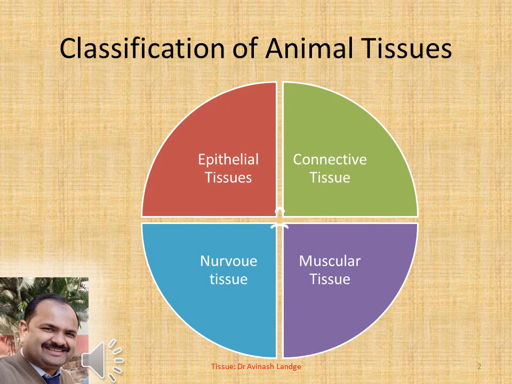Next type, as we have discussed, is muscular tissues. These muscular tissues are present in muscles and they have a function mainly in locomotion. So striated muscles, non-striated muscles, and cardiac muscles are the three types. And last but not least is nervous tissues. Our brain and whole body is connected with the help of these neurons called nervous tissues. Let's see one by one in detail. First of all, epithelial tissues.